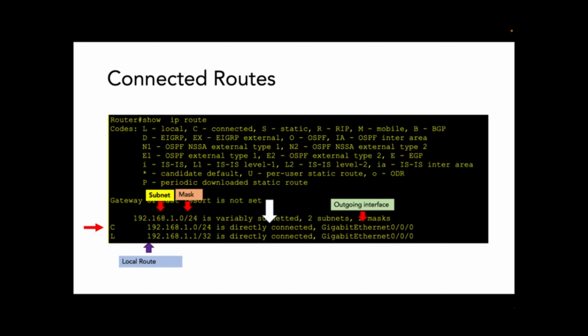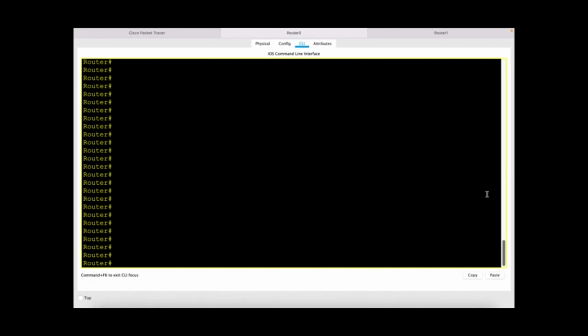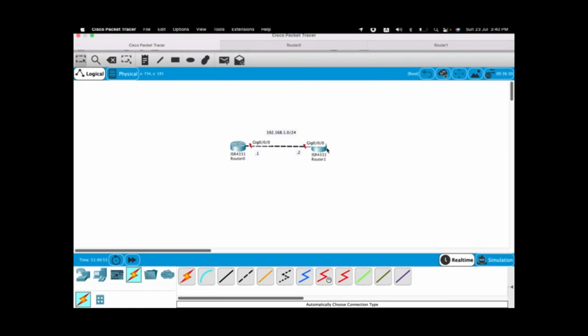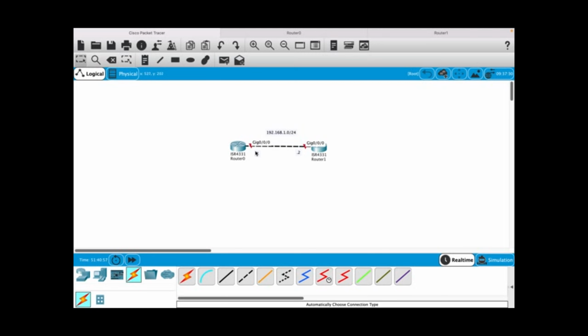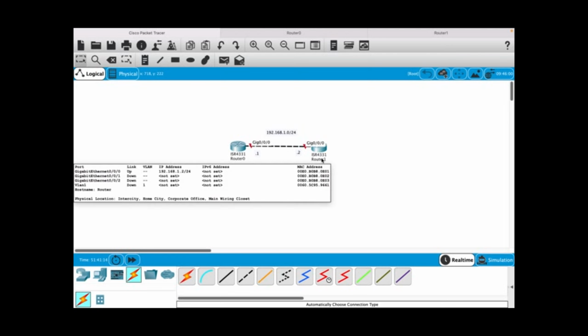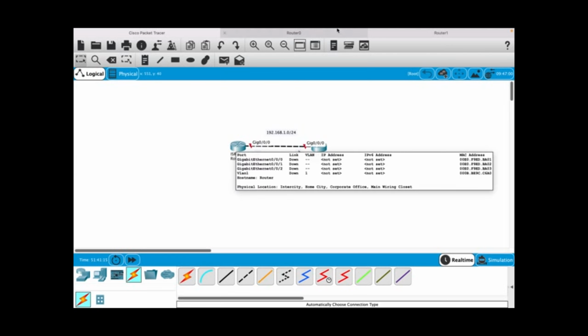Let's go ahead and do a practical of these connected routes and see how the routes appear in the routing table. For this, I will be using Packet Tracer, in which I have two routers which have a common interface through which they are connected, and they are in shutdown state as it shows red. Similarly, I have used the same subnet as I said earlier, 192.168.1.1 on the left side and .2 on the right side. So I'll be logging into the left side router.